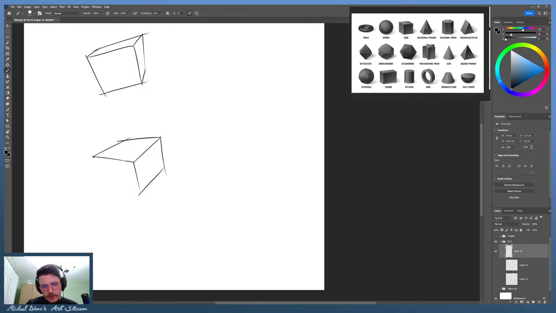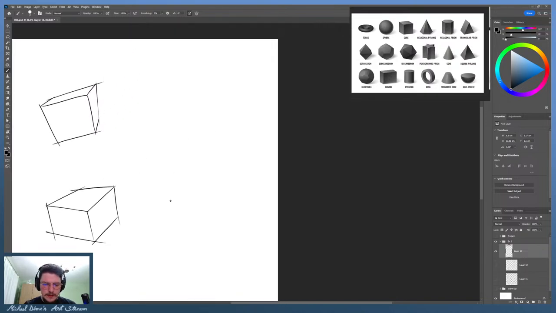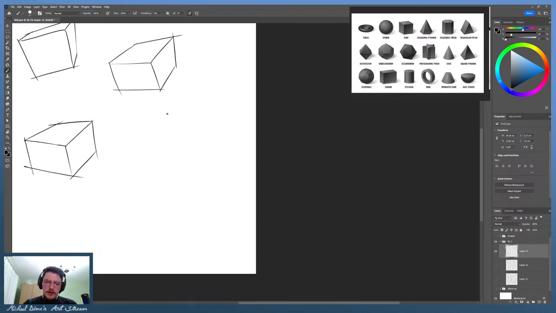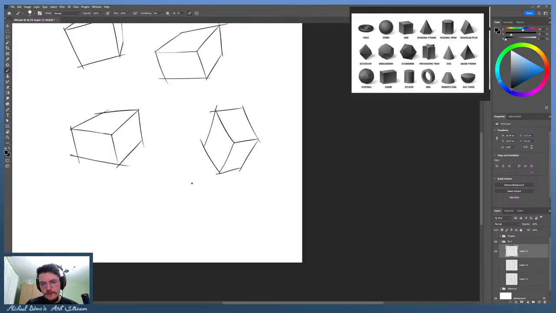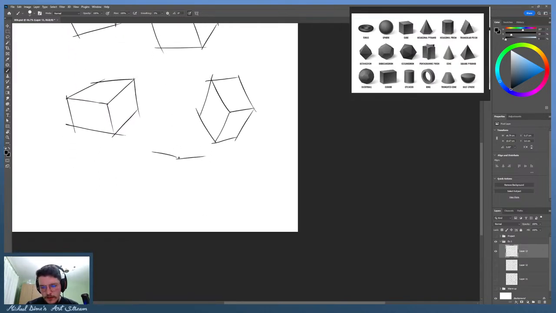And of course, this won't look like a cube all of the time, right? Because I'm moving quite quickly, not paying attention to all the proportions. I don't want to get them all right. I'm just doing this to get used to the fact that I want to turn around the cube. I want to see this object from many, many points of view. And maybe go back with some of those, remember? Some of those buildings where you don't see the roof very well, but you see a bit, right?